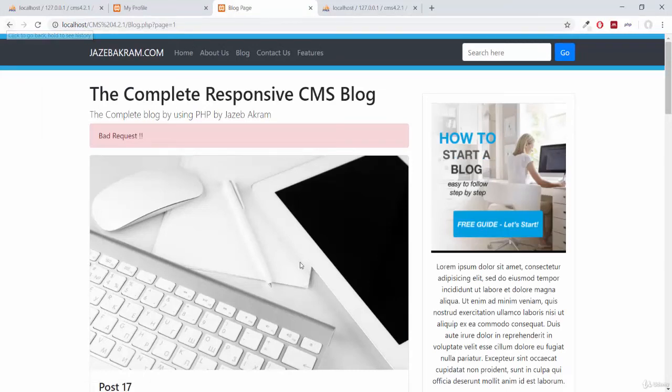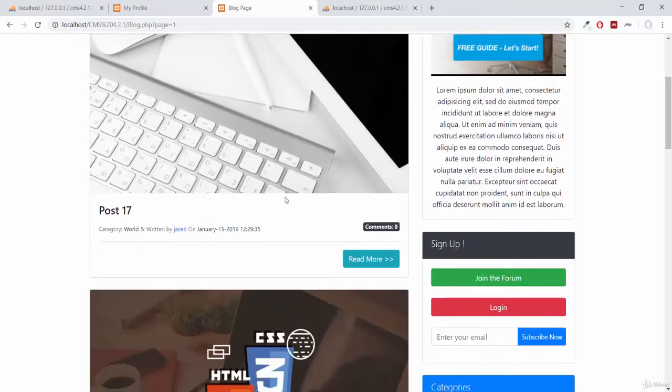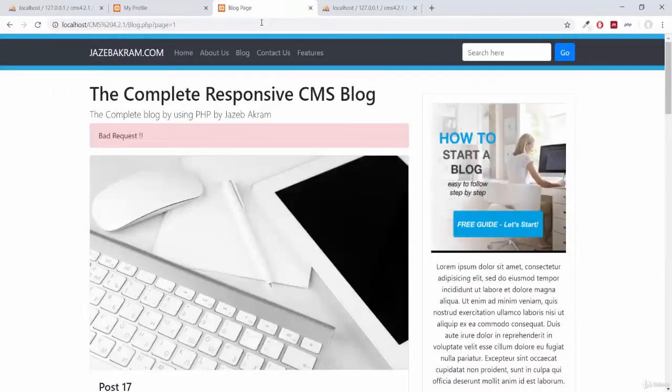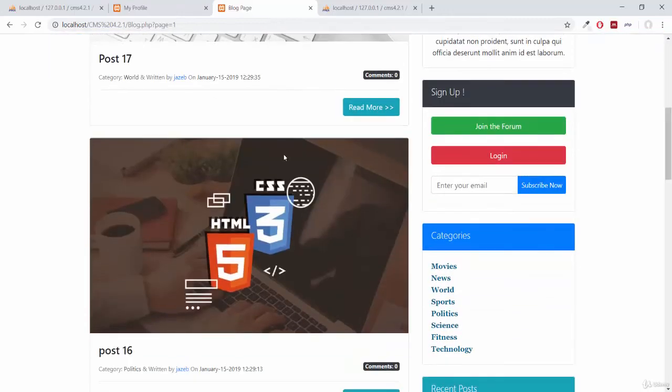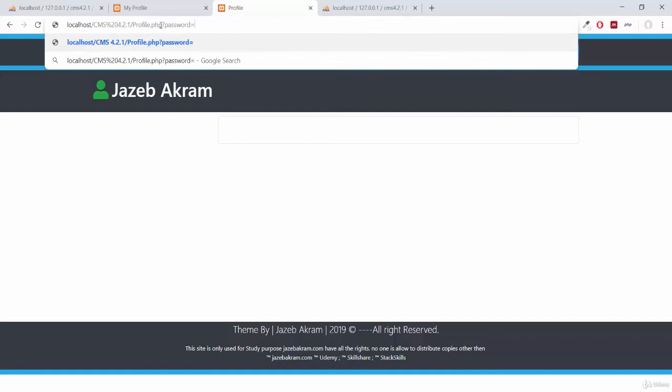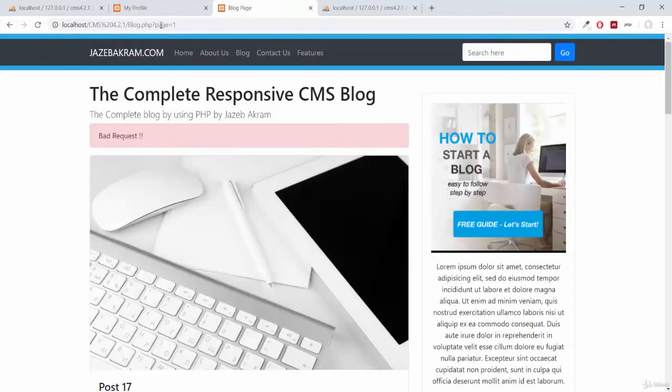And if I go again to the page of Jazib and remove all of this, still the bad request. So if I go again on this page and remove all of this and give it some search query parameter of password is equal to 1234, enter, still the bad request.